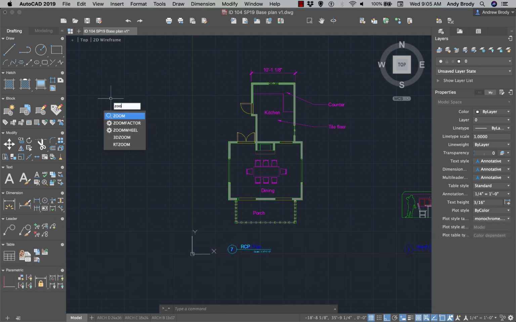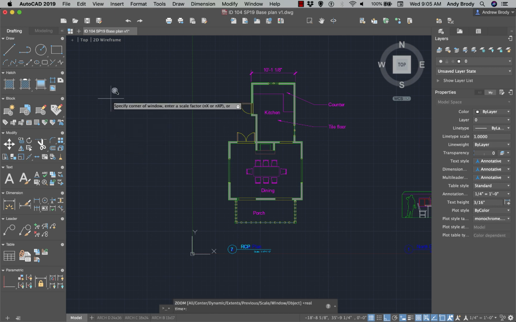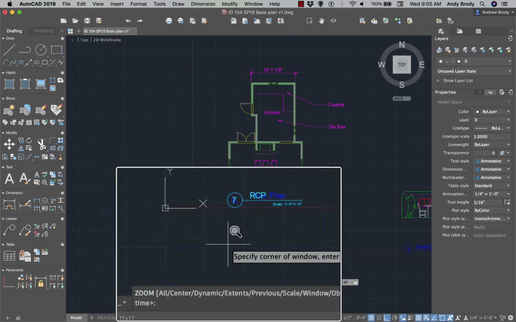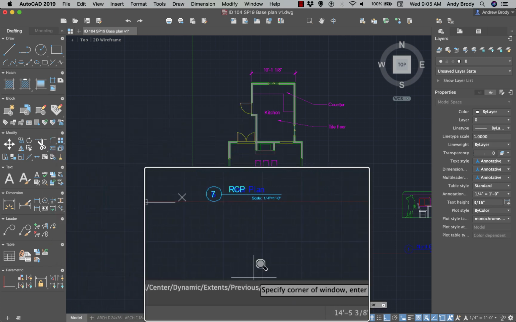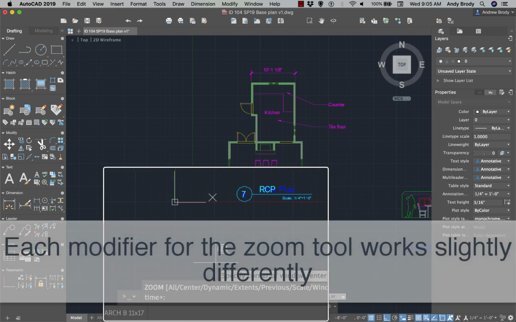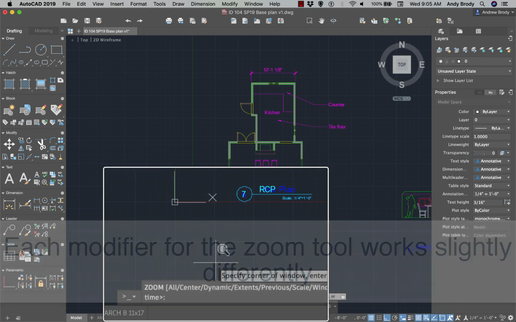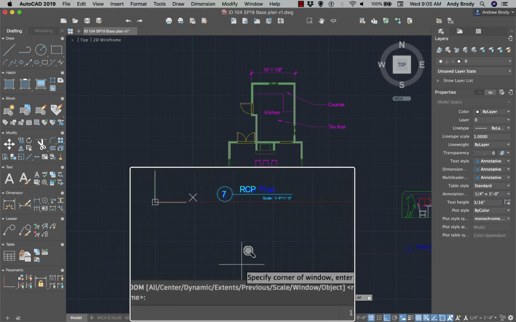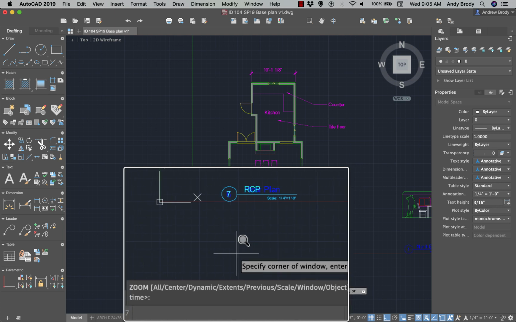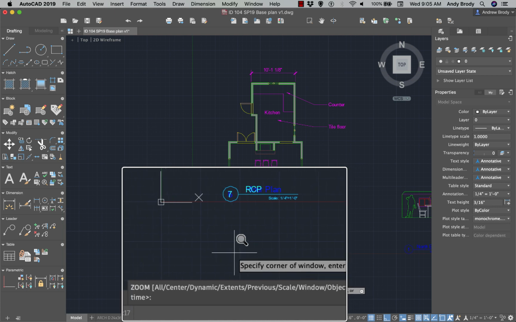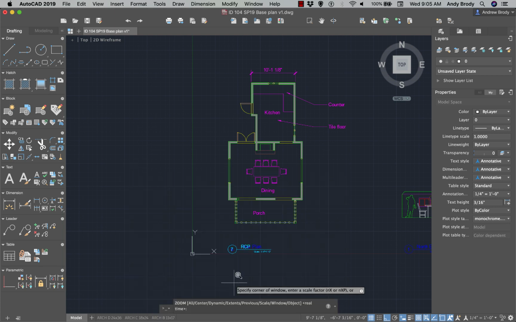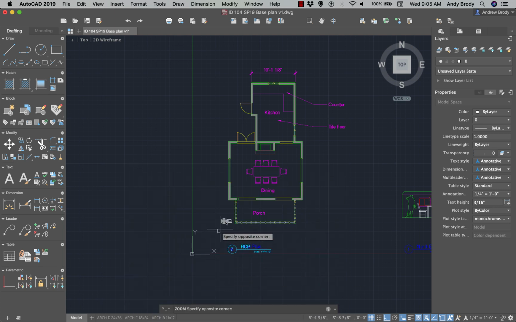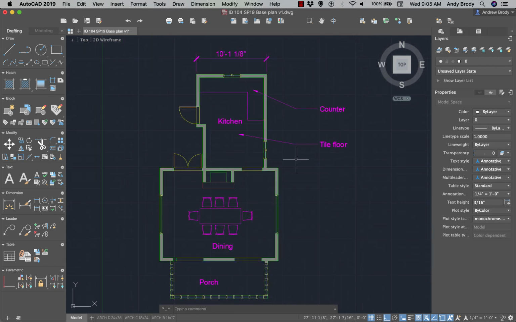So I'm going to type in zoom, or I could just type in Z and see how zoom comes up as the top option. Hit enter, and then there are a number of different zoom options down here. And this is kind of what I would call the primary concepts here in AutoCAD. This is one of the first ones, which is that every command, when you type it in, has these options down at the bottom. Now, in this one, right now, my cursor is giving me a tooltip, which says specify corner of window. So this allows me to draw a window, and when I click again, it will zoom in on that area.